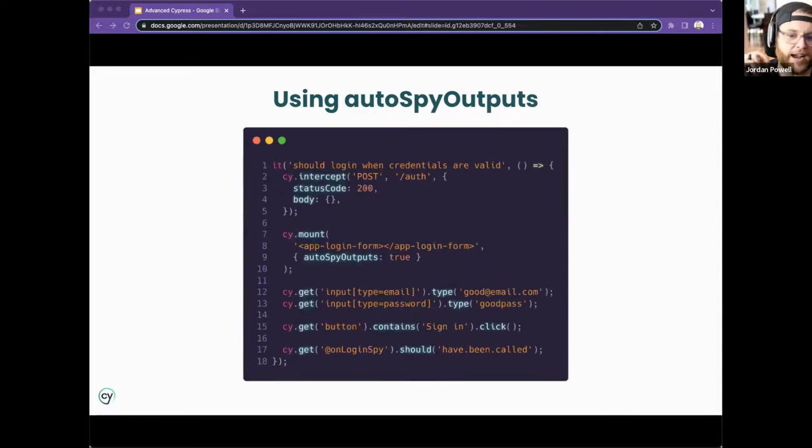The other way I like to do it is there's also this feature where it can automatically spy on outputs in your class.